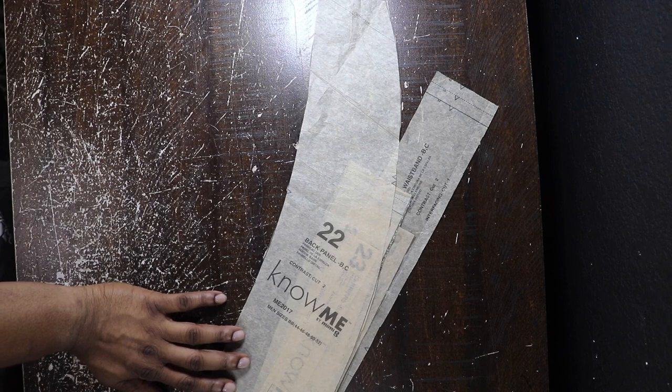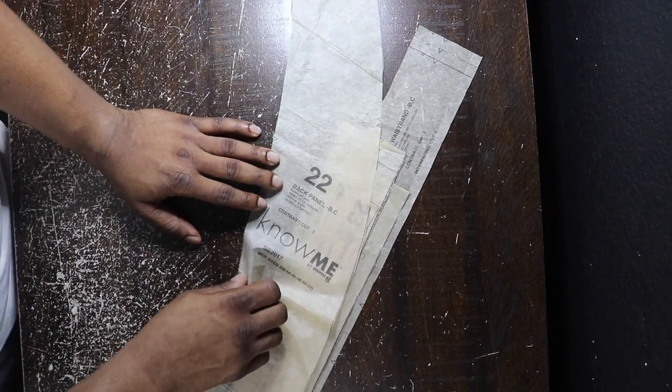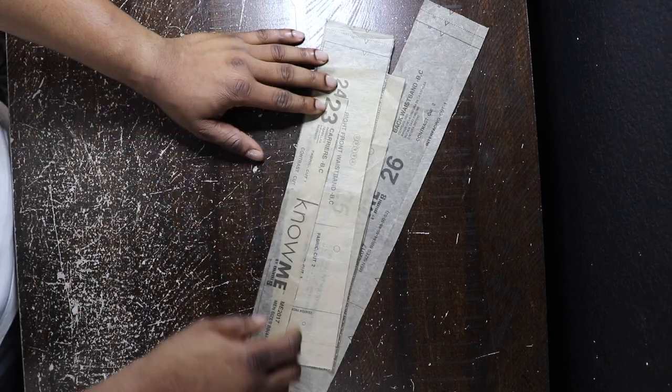21 is going to be the back pocket. We're going to be doing two of those. And 22 is going to be the back panel. That's going to be the waistband at the back. That's going to be elastic.